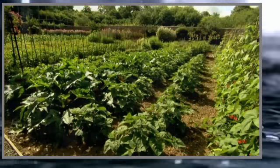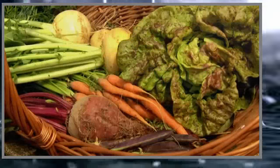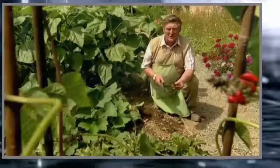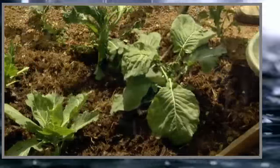Preparation of soil is like baking a cake. If you get the ingredients right, you'll end up with crops like we got here. If you dig down here, that is beautiful, look. But we've done the preparation in the winter. All our humus and our compost, which is acting as a sponge.